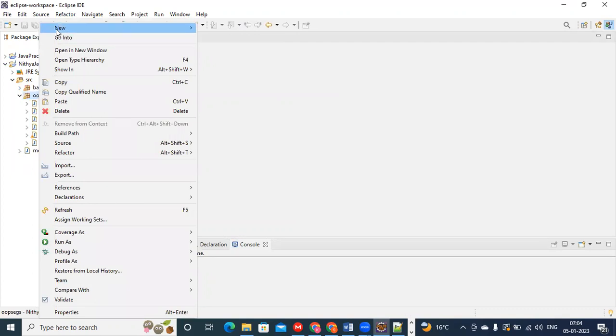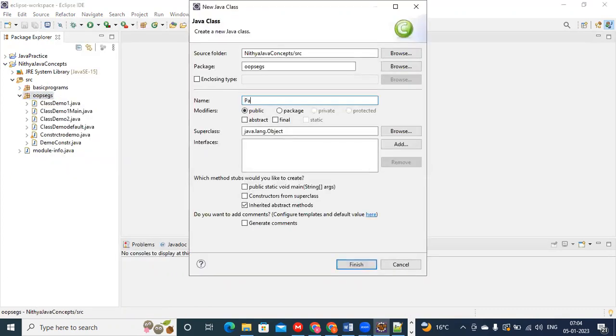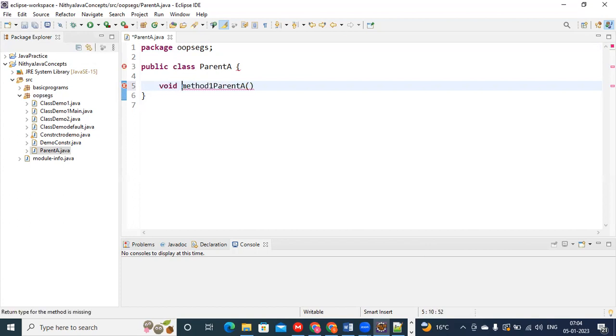I'll be taking one class. Let me consider this ParentA. I'm not taking any child class here, and I'm not taking any public static void main here. Just this is a class, and we have method one, ParentA. I didn't give the return type, so at least we need to give void return type.